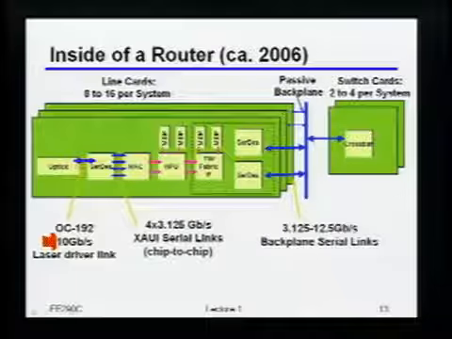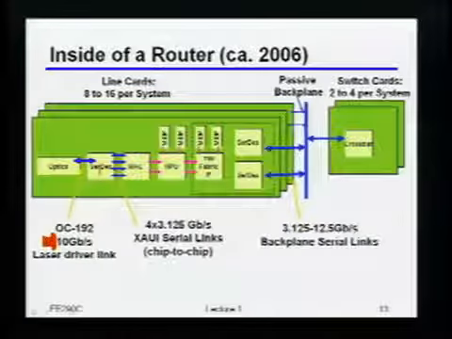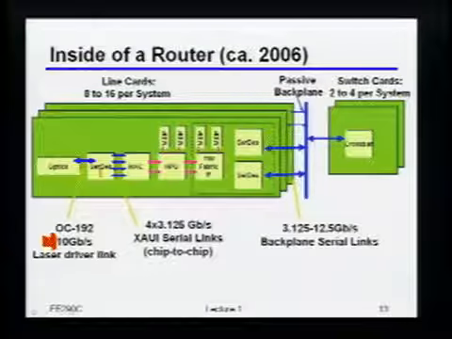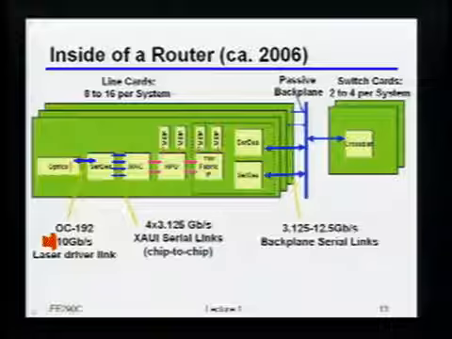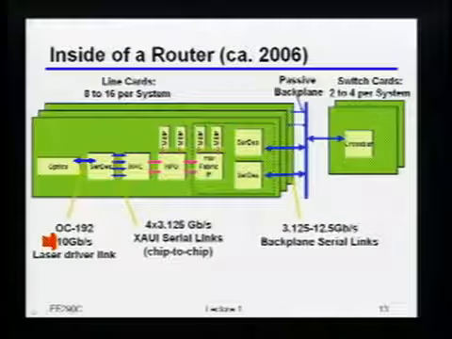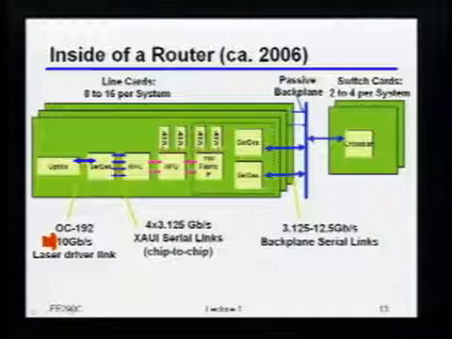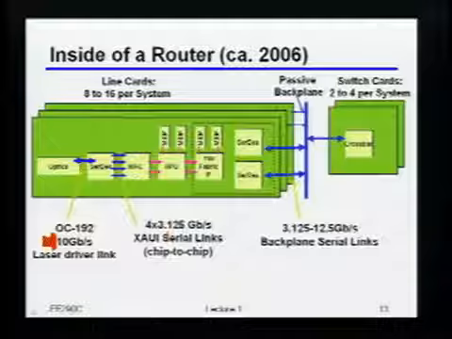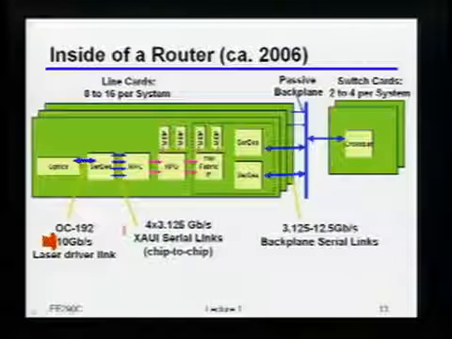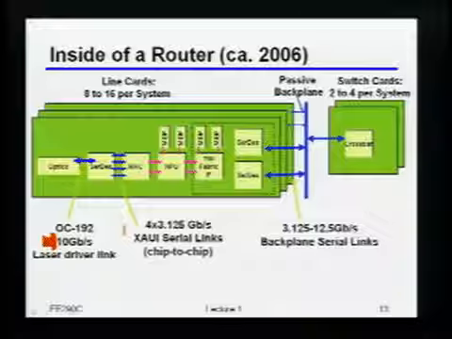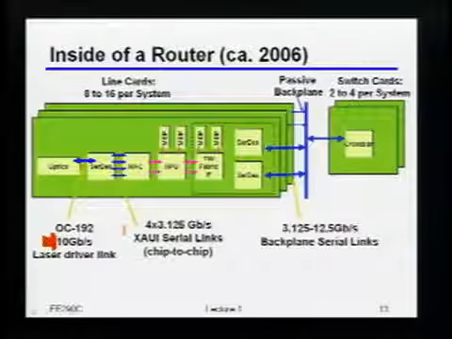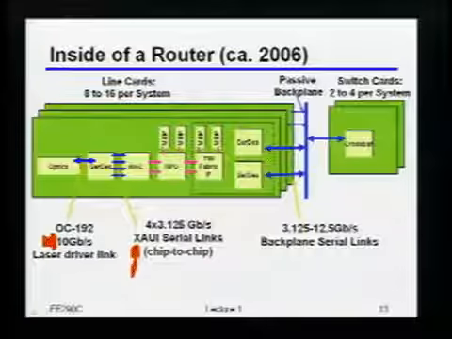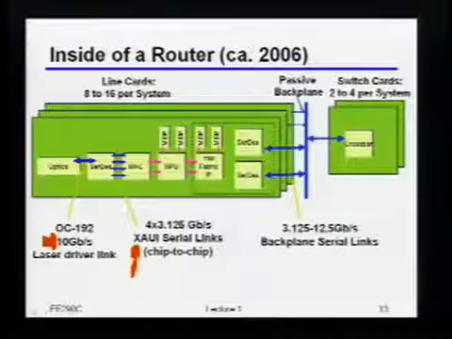So basically what you'll typically do is, between those optics and the rest of the system, you'll have some sort of what's called SerDes, which just stands for serializer deserializer. All this is doing is taking that 10 gigabits per second data and putting it out, in this particular example, into 4 parallel lanes, each running at 3.125 gigabits per second. Okay? This is usually done with what's called a XAUI serial link. Just like with wireless, there's a whole alphabet soup of wired links. XAUI is just one of them. I forget exactly what this all stands for, but you can look it up. It just means this particular type of serial link.